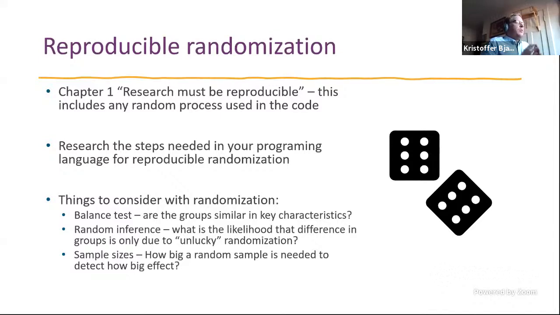And the number one reason why project results cannot be reproduced in either of these reviews is that a random process is not implemented such that it is reproducible. And to make a random process reproducible when you write code, you need to follow some very exact steps. These steps tend to be quite similar between different programming languages, but they can have small and very important differences as the reproducible random process can be implemented slightly differently in these different languages.